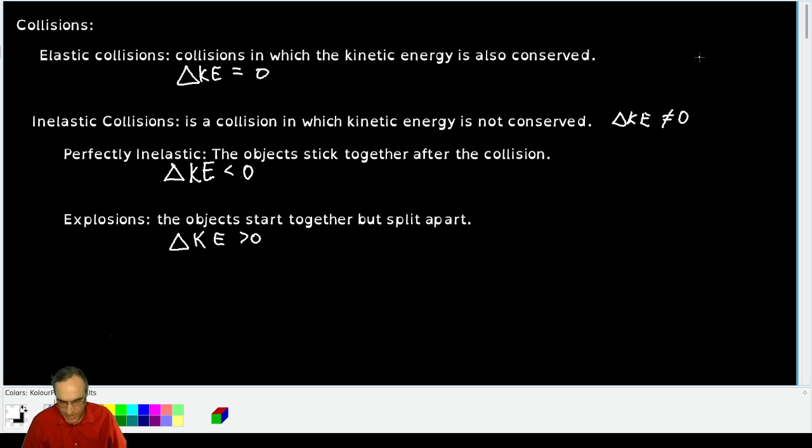Okay. Not all inelastic collisions are perfectly inelastic. Not all inelastic collisions are explosions. These are relatively rarer cases. There are a huge number of inelastic collisions and types of inelastic collisions. Two cars hitting each other at an intersection is an inelastic collision. But it's not usually perfectly inelastic, they don't usually stick together, and it's certainly not an explosion.